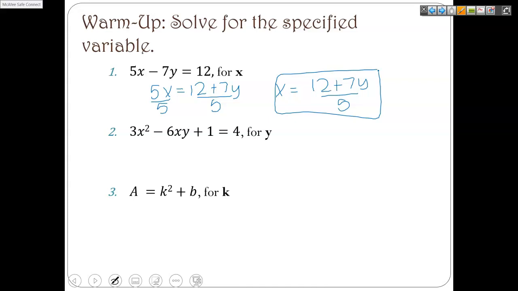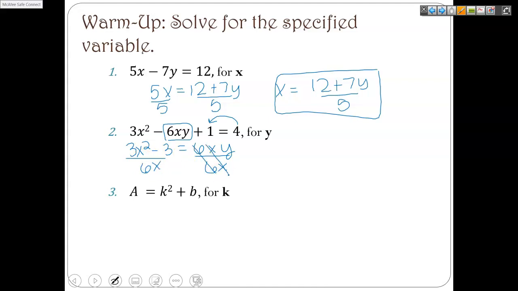And number 2, you want to solve for y. So where this gets a little tricky is the fact that we have numbers and variables and a combination of variables. So what I would do is move the y to the side by itself. Therefore, I'm also going to move the number over and combine it. So that gives 3x squared, 1 minus 4 is negative 3, and then 6xy. So if you want to get y by itself, it's currently being multiplied. How do you get rid of multiplication? We divide. So we would divide everything by 6x.